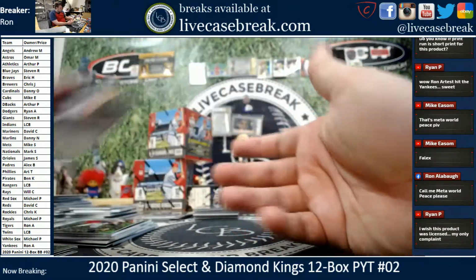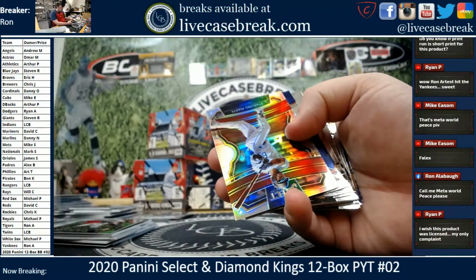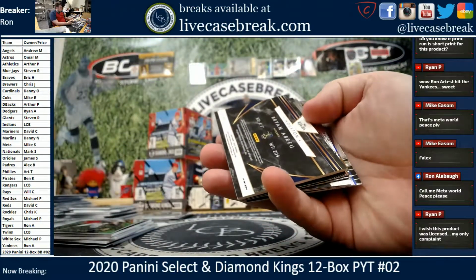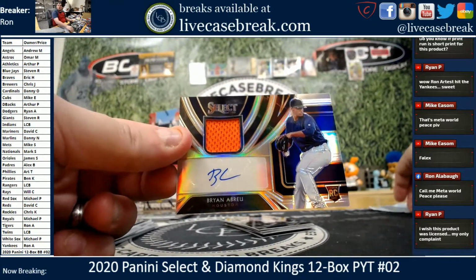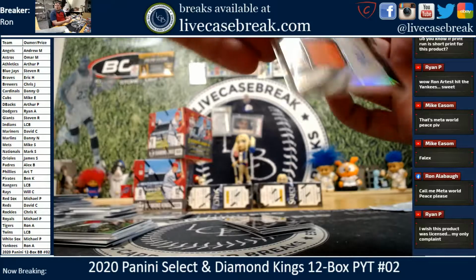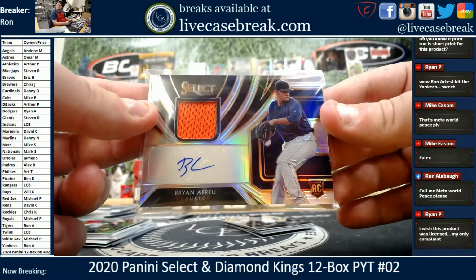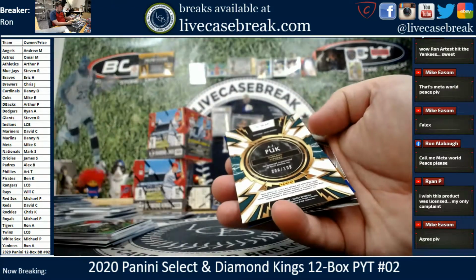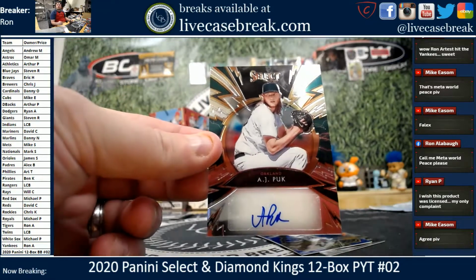Hendricks tricolor, Verlander select stars, Starling Marte silver, 26 out of 99. Brian Abreu for the Astros, relic auto. Astros, this one, or Omar. Dustin May, hot rookies. AJ Puk, 8 out of 199, shock auto for the Athletics, going to Arthur.